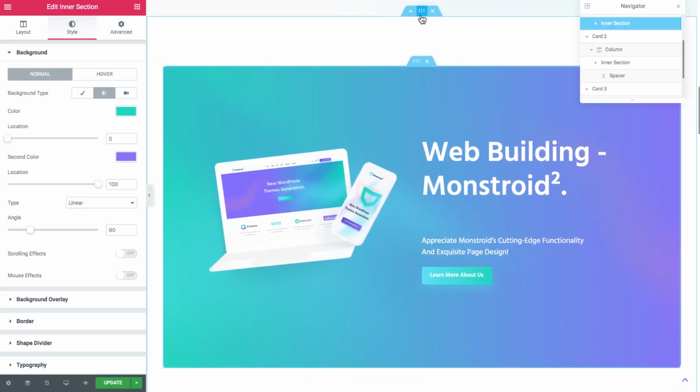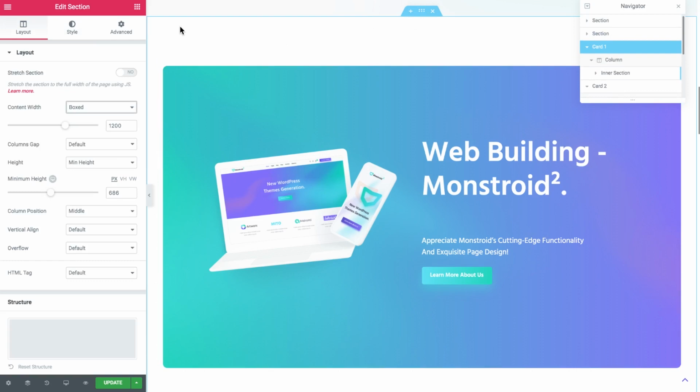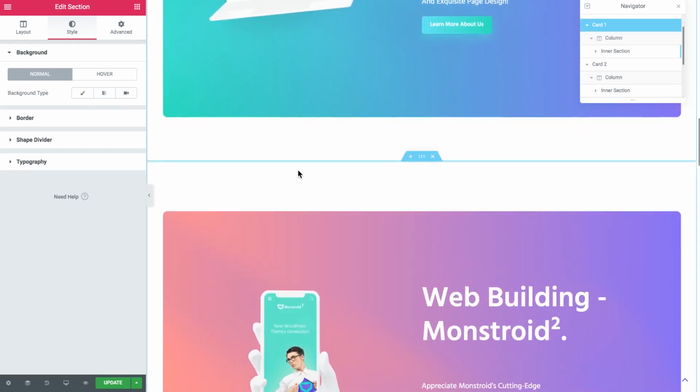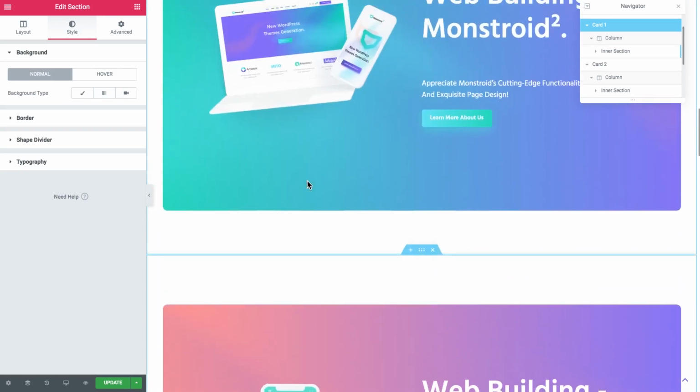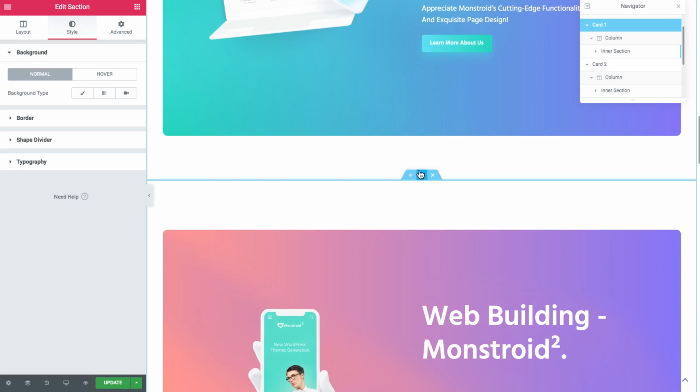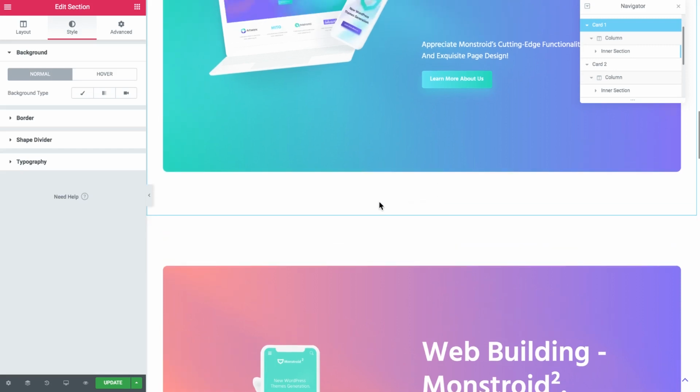So the background of this section, like the parent section, you can see in the navigator that this is the parent section, and inside we have the inner section with the rest of the contents of this section. So it has no background, so this thing here is transparent. It's absolutely transparent, and we need the parent section to be transparent, because if you set a white background for this section, it's going to look a little odd because you're going to see this white line here as this card is going to slide on top of this one.